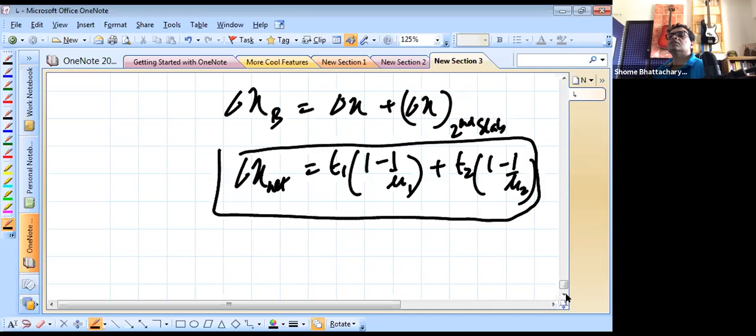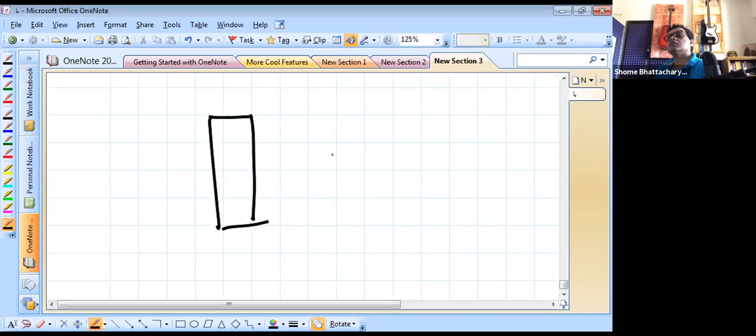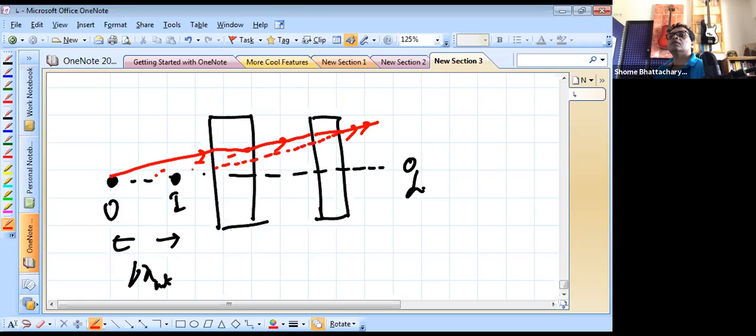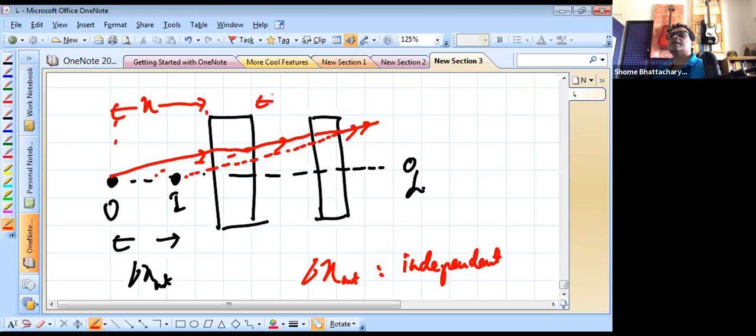So what is happening is that you have these two slabs. Any object seen through the combination of them will appear to be over here. This is the net shift, because this is what is happening in terms of rays. These rays bend, appear to come parallel to this somewhere here, and then again bend and come out parallel. It is these final parallel rays, when you produce them back, that appear to come from the image. So the interesting thing is that this delta X net is independent of X, which is this distance, and the distance between the slabs.